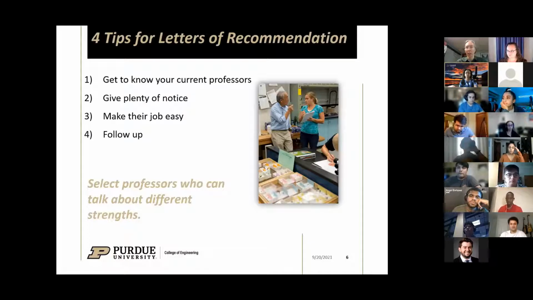When it comes time to actually asking for a letter of recommendation, make sure you give plenty of notice. And by that, I mean at least a month. So again, if you're a senior, now is really the time. By October, you need to be asking your professors to write these letters for you.